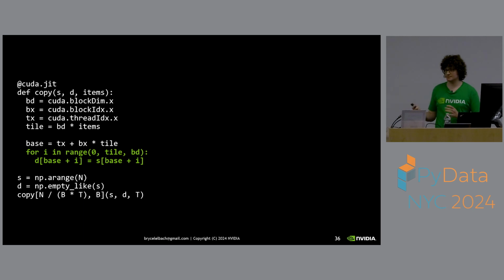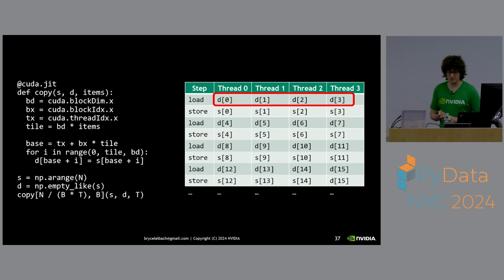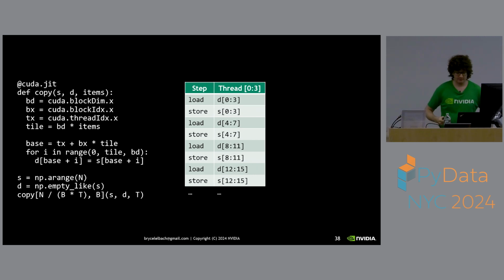So now let's take a look at the memory access patterns that we'll get with this kernel. So now each thread in the warp will load from a contiguous set of indices. So 0, 1, 2, 3 in our example here, 4 threads. So the warp will just issue one load here, which is far more efficient, one contiguous load. So this is called memory coalescing, and it's a very important part of getting peak performance on GPUs.